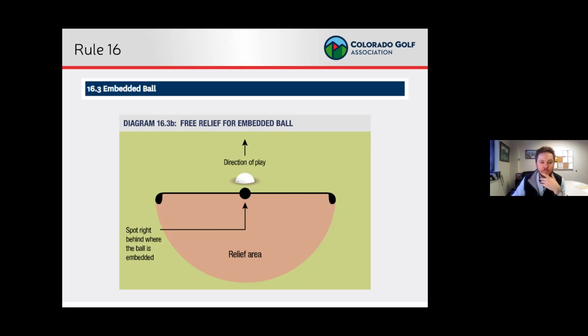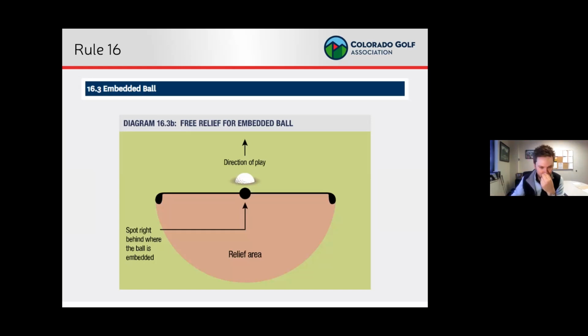So again, we get that question a lot. Every time I ask, hey, show of hands, how many times does this happen to anybody? One person maybe raises their hand. So it doesn't happen, but people think about it. And the USGA and R&A said, well, let's make a clarification about that.